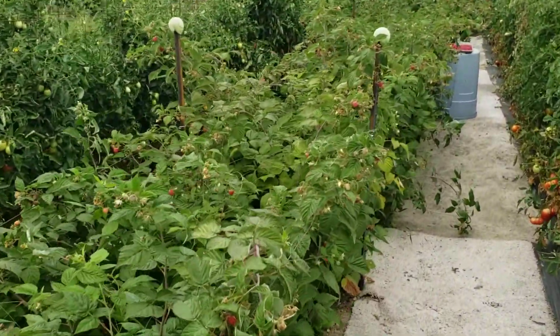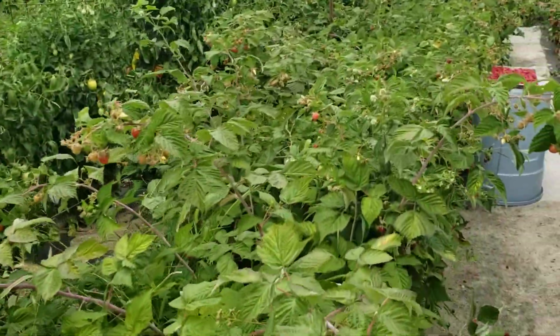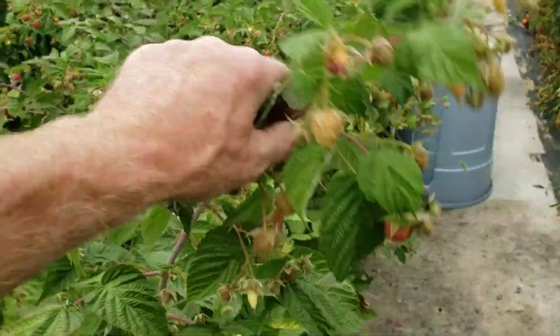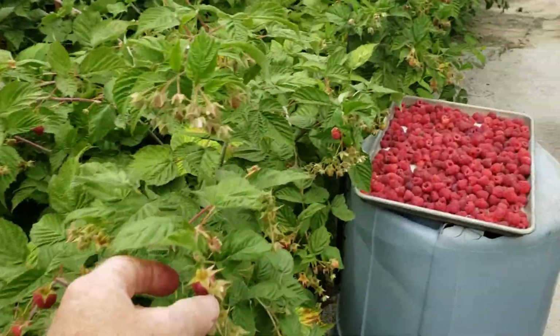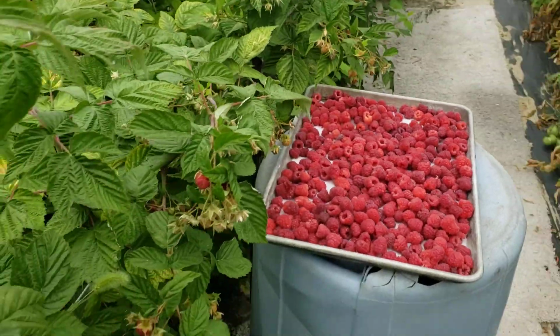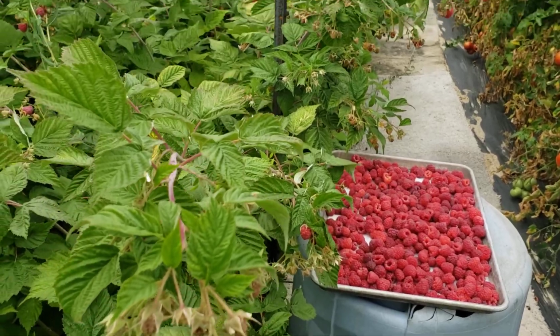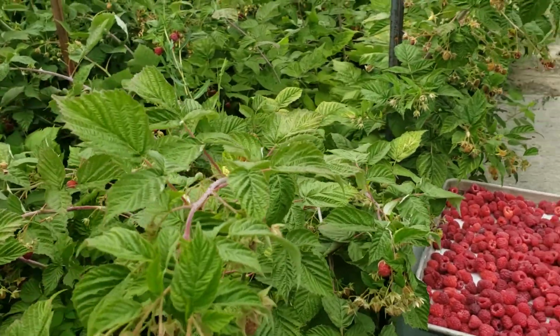And they're about 4 feet on the average, 5 feet tall. And they're just loaded with fruit, but they're starting to ripen. So you can see I've begun to pick. This is a 60-foot row, and I'll pick about a gallon, maybe a little over a gallon this first picking. Today's the 24th of August.